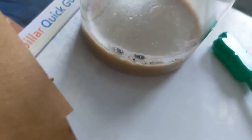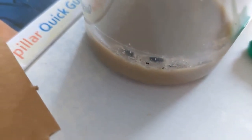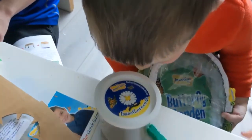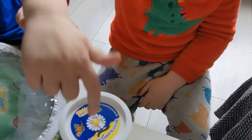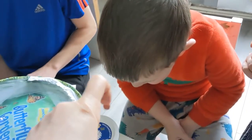chrysalis. I can see one moving around. You see it moving? Is it wiggling, Quinn? So it's like two have woken up and three are still asleep, aren't they? Keavy, it's wiggling. What's it doing, Quinn? Show it with your finger. Show us with your finger. What's it doing? Oh, no, don't tap. It's going like that. Wiggle.